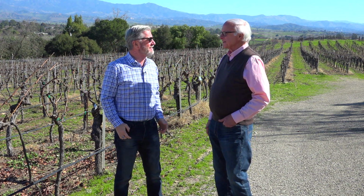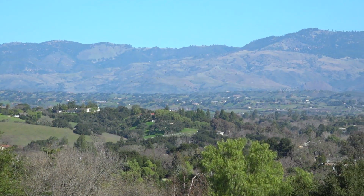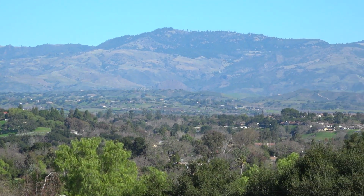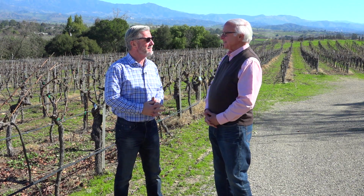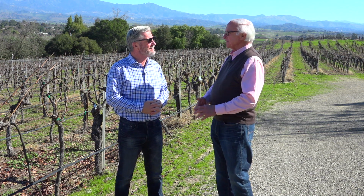It's a beautiful spot. Tell us how long you've been here. What started it all? Well, this particular spot we bought 22 years ago, and it was a vineyard at the time. But we've made a few improvements and changed the varieties around and discovered that this is a little bit of Bordeaux in California right here. And I understand this is actually your 50th year working with wine. Well, it's my 50th year in Santa Barbara County. I came to Santa Barbara County in 1970, planted my first vine in May of 1970. And believe it or not, 50 years have gone by.